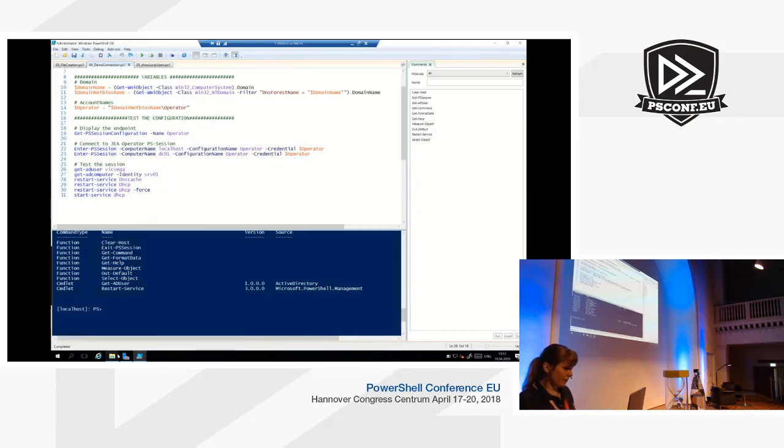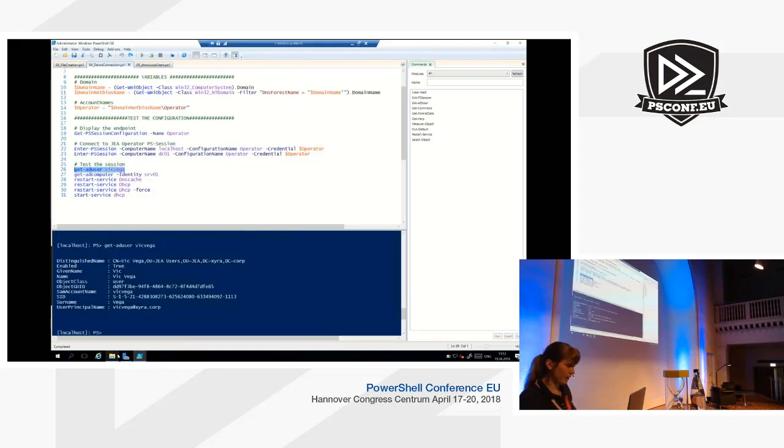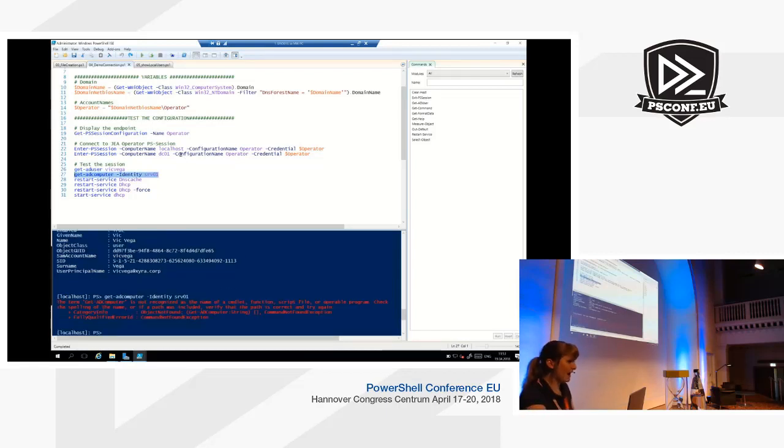And so if I want to see if my good old WigVega, Mr. Blonde, is also in my Active Directory, I can see all the attributes. But if I want to see if my server is also part, I'm not allowed.